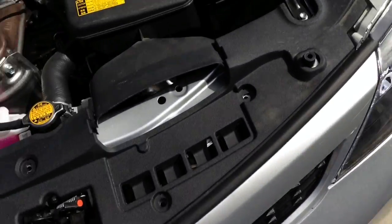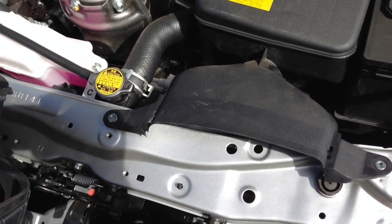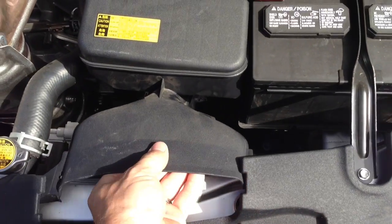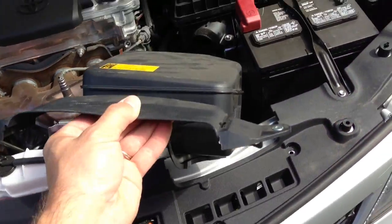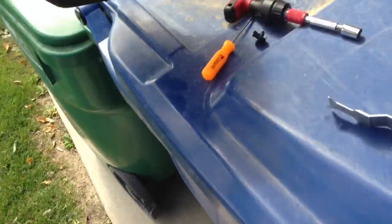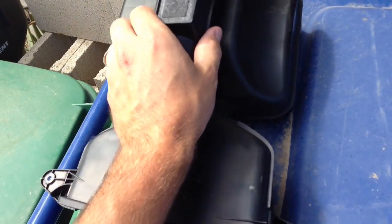So the next thing you want to do is, under here, there's just two 10mm bolts. You just remove those, and then this whole assembly just slides out. Now this assembly is actually two-piece. I've already taken this apart. It's held in by clips that clip these two pieces together.